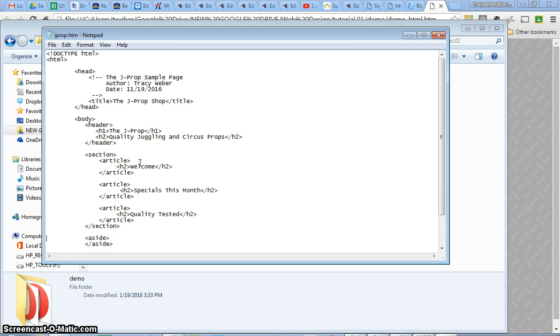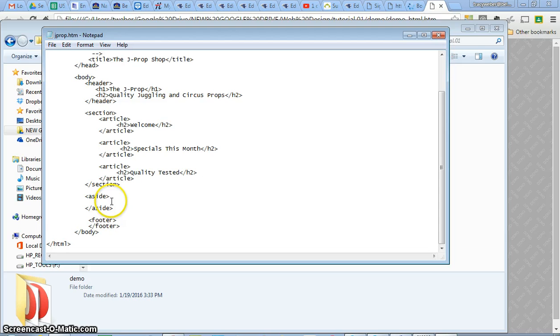Then in the aside, between the aside elements, which I'm going to scroll down so I can see that, we're going to put an H2 tag and Customer Comments, and we're going to close H2. Okay. Now, you can see on page 29 what that should look like.